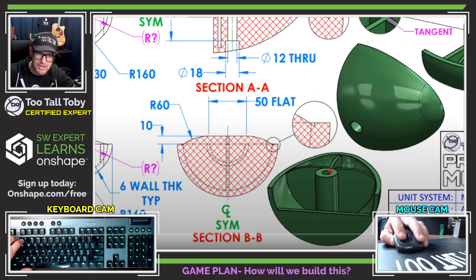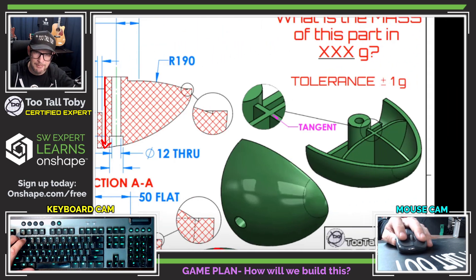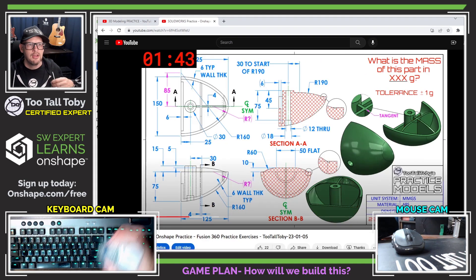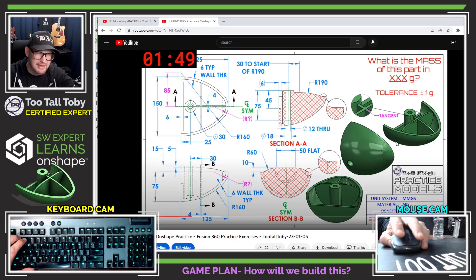Then you're going to do some kind of shell command to hollow this thing out. And then either cut this wall down or, more likely, we will extrude this wall from the bottom using a sketch and then extruding that in Onshape. Then I think probably what I would do is create this boss extrude here using a circle and extruding it down. It doesn't look like that circle has any draft, so it's just going to extrude straight down. And then I'll finish up by creating these ribs using the rib command in Onshape. So with all that, we've come up with a game plan — let's get into the software and see how it's done.